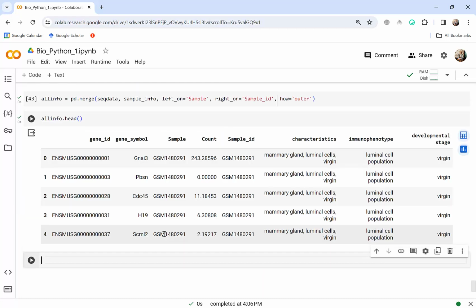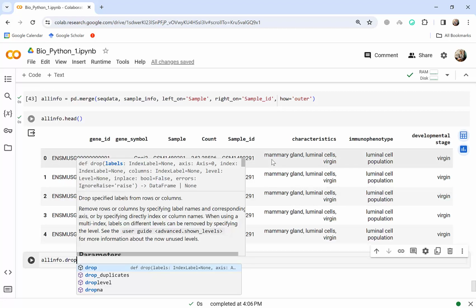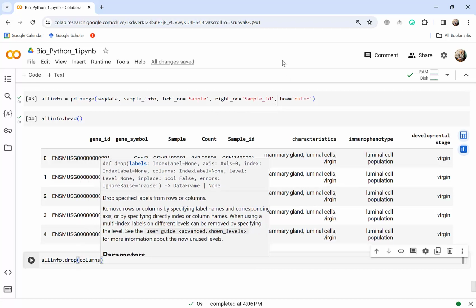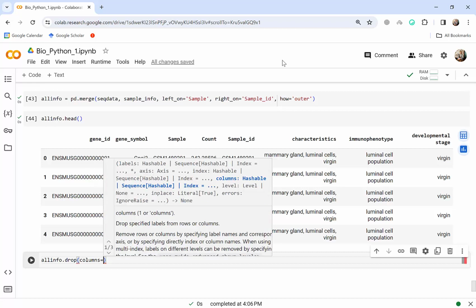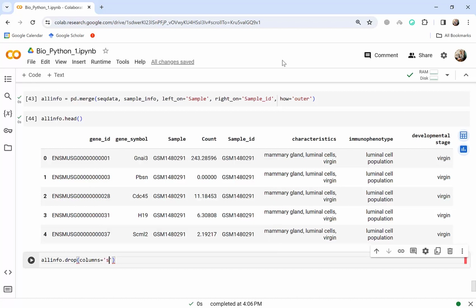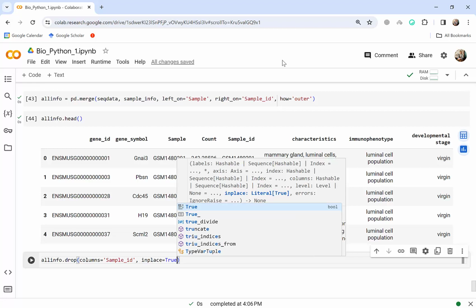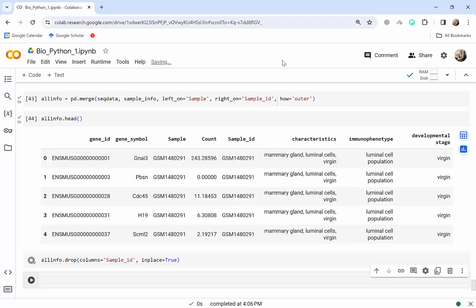Then for dropping, all info.drop, for dropping this sample ID, columns equal to sample ID, and then we will use inplace true, because we want to replace the previous data frame with one that has this column removed.